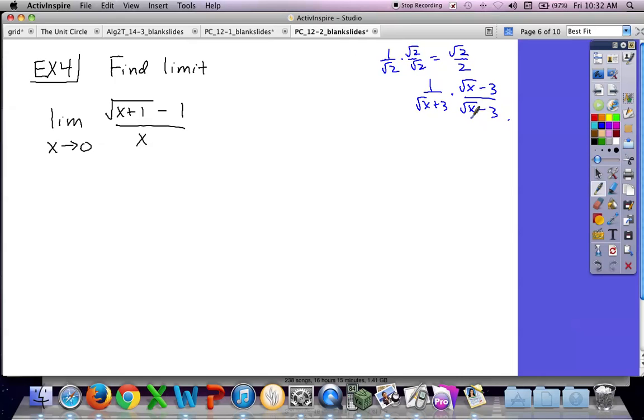Well, in this kind of problem, we're going to do the same thing. Now, we're not doing it for the same reason, because we don't have a radical in the denominator. So we wouldn't say, I've got to do this because I've got a radical in the denominator. We're doing this because we need to do something to evaluate the limit. And so I'm going to take this outside of the limit just so we can do the math on it down here. The square root of x plus 1 minus 1, divided by x.